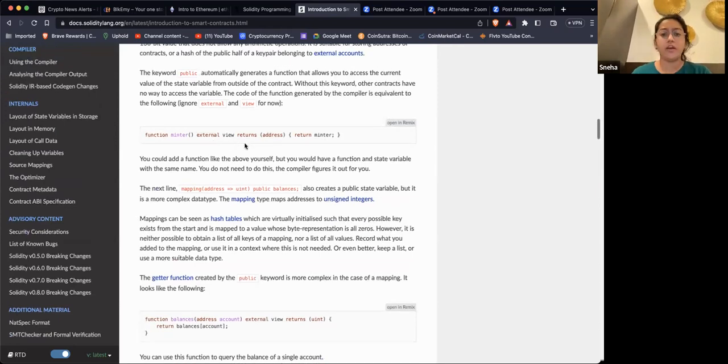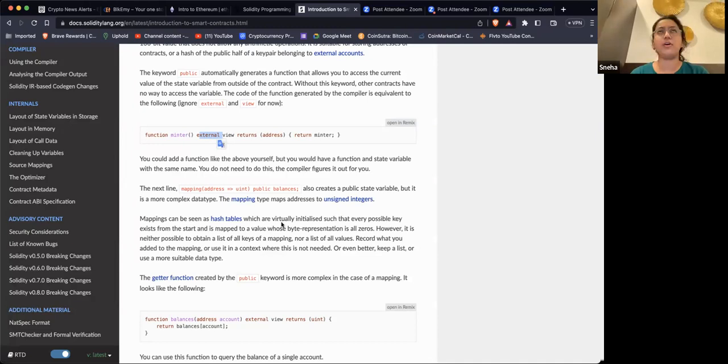So this is saying that if you're not using that keyword, then there's no way you can access the value from outside. And you can also write it like this: if you're not declaring the variable as public, you can just have an external keyword with the view statement, and in Solidity there are public and private or other access specifiers available.